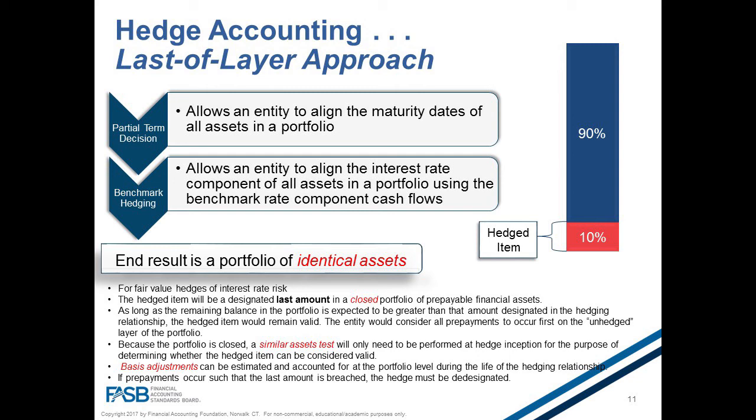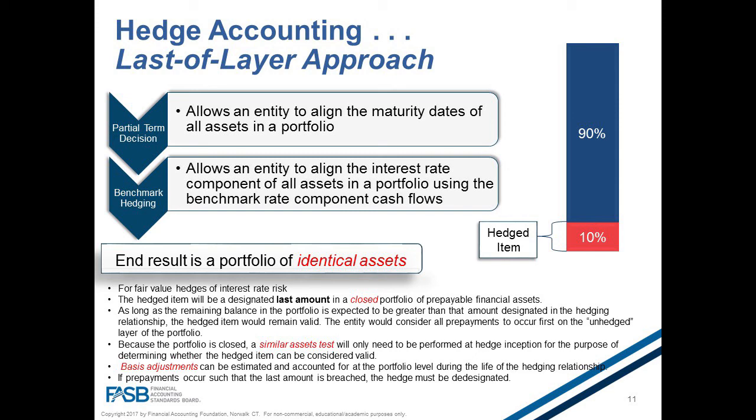Okay, so it sounds like we're talking about very large interest rate sensitive portfolios that it was previously difficult to hedge. Is that right? That's correct. Okay. And it's the last-of-layer approach. We're not going to call it the LOL approach. No, we're not. Okay. All right. So no wonder the banks are happy. It sounds like a lot of them will try to take advantage of this new part of the guidance.